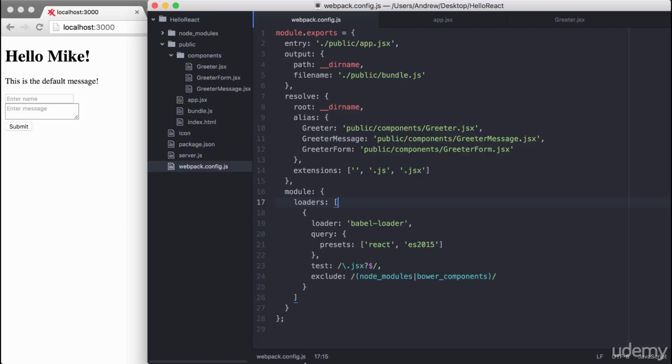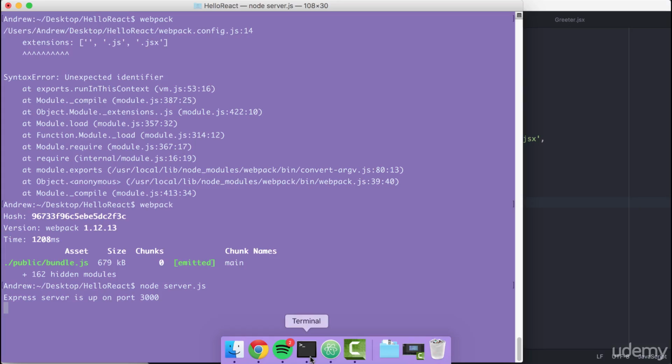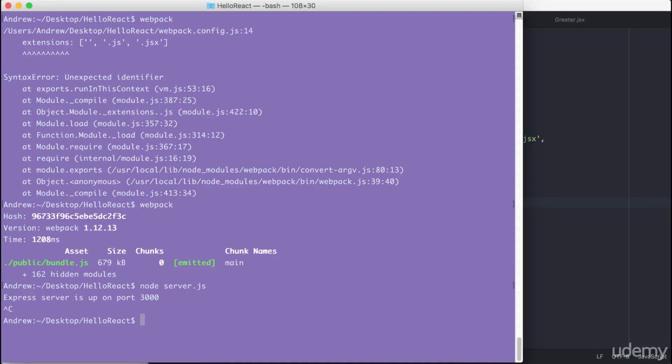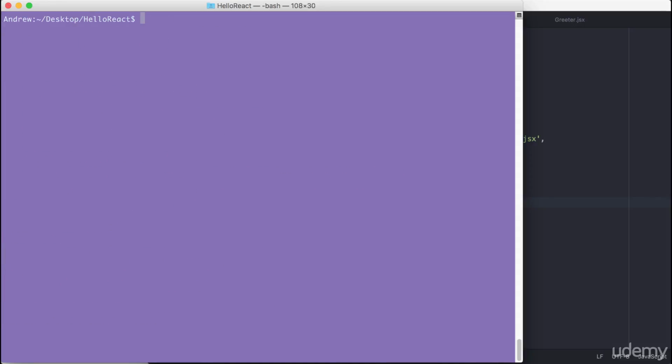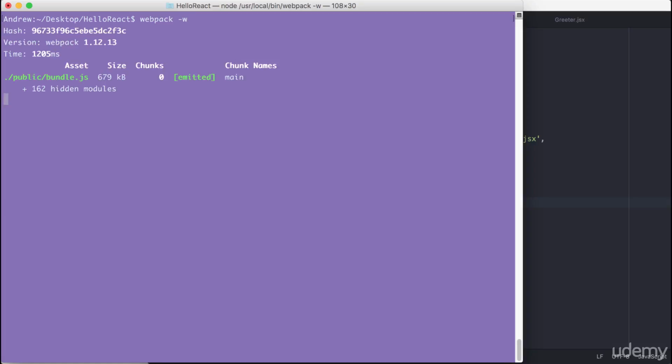One last thing I want to touch on, and this is another fun freebie. Inside of the terminal, I'm going to shut everything down and type clear to clear the terminal. That's cls if you're using Windows. And what I'm going to do is type webpack -w and hit enter. And this command does a few things. First up, it does run Webpack just like it's always done. But you can notice the terminal isn't asking you for another command. That's because Webpack's still running. It's going to listen for changes in your files, and it's going to automatically rebundle once a file changes.